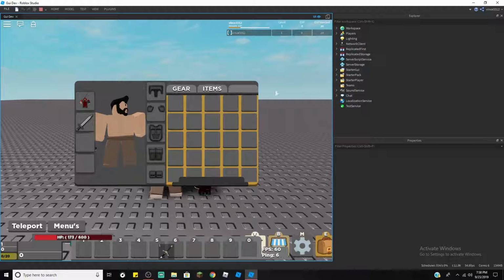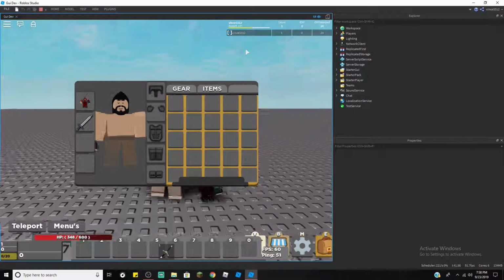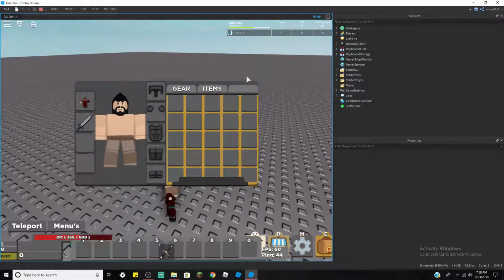You can change, since there's nothing in here, it's not really easy to verify which one you're actually in. But if you do click, this one will be gear and this one will be items. This one doesn't work yet because I haven't scripted that one in yet. But you'll be able to add your things or whatever you want. But you won't actually find these on here. I'm just going to be uploading the avatar viewer as well as the item inventory. But that's all going to be in a later update with this video. Well, in a later video update about how these are right now.